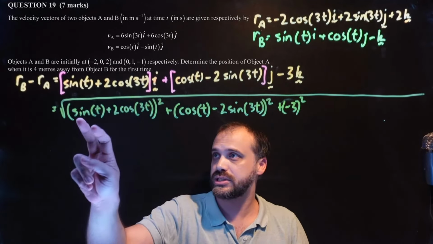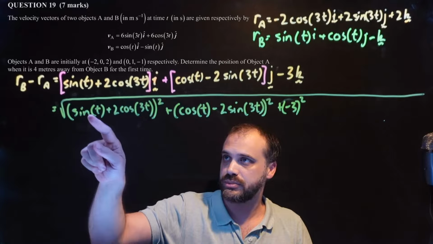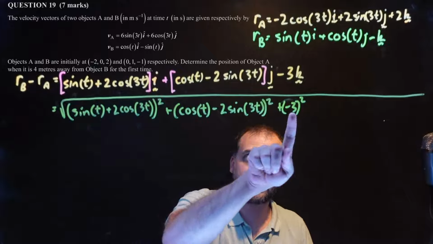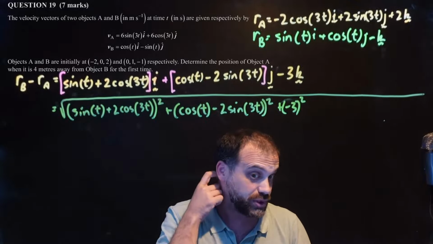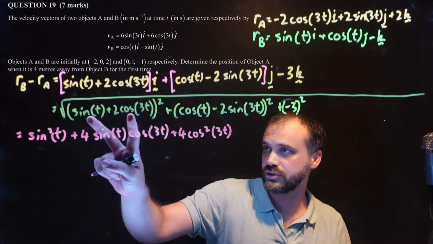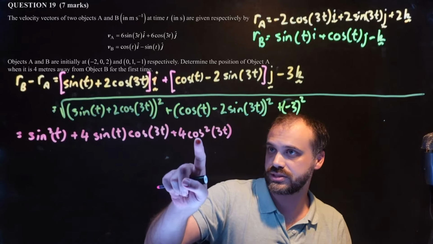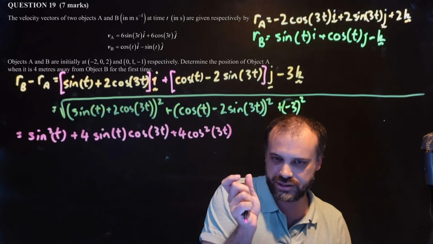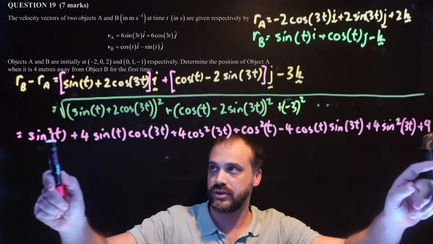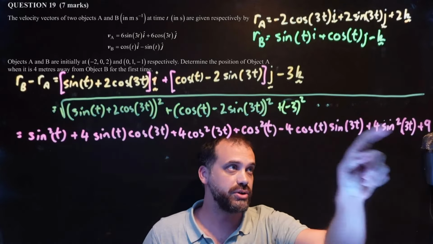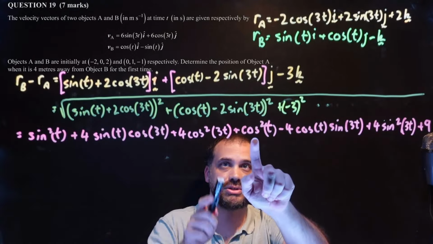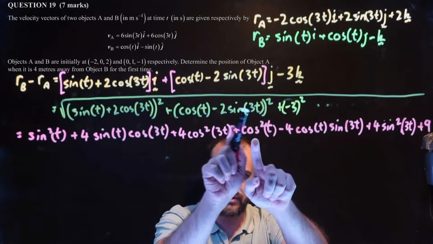Now, I need to expand this bracket. So it's going to be like this squared, and then multiply this by this, and then this squared, and then expand this bracket, and then expand this bracket as well. Lots of work to do. So this is just my first bracket: this squared, 2 lots of this times this, and then this squared right here. You're not squaring the 3t, that's inside of our little bracket here. You're squaring the rest of it. Okay, I still haven't done this. That's the whole monstrous thing. We've got our plus 9 here on the end. And these three terms, this term, and this term, are just the expansion of this set of brackets.